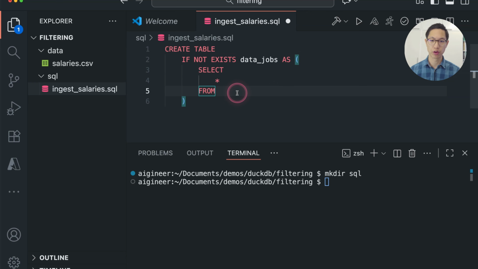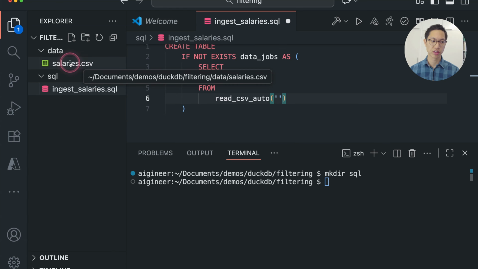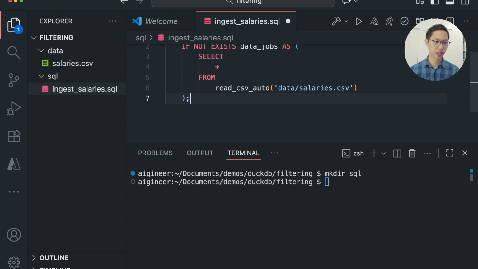The reference point is when I'm outside of this folder and running the terminal, then the salaries.csv is inside of data. That's why I go into data/salaries.csv like this. Okay, and this is done.